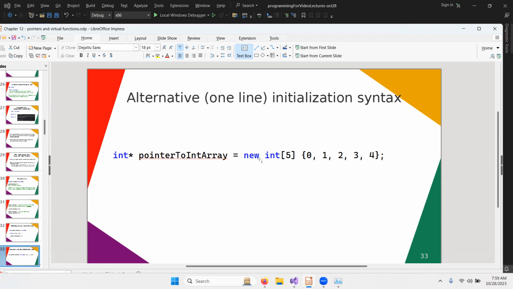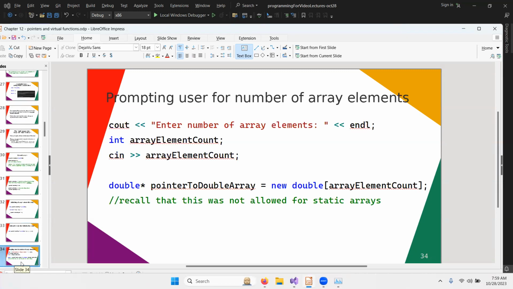It's kind of interesting to note that this syntax is allowed, using the subscript operator right next to the open brace there. And this is more in line with what I was just doing. This was not allowed for static arrays.